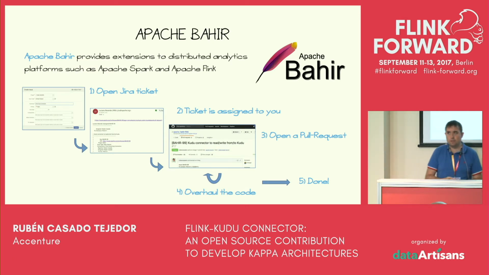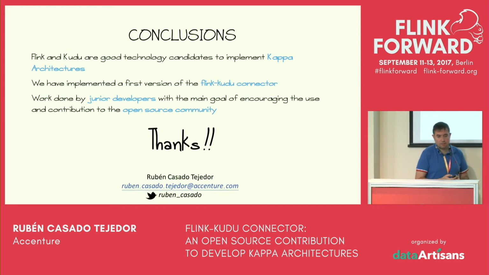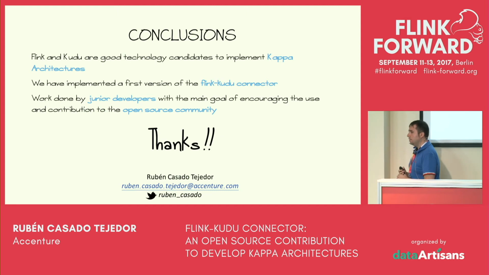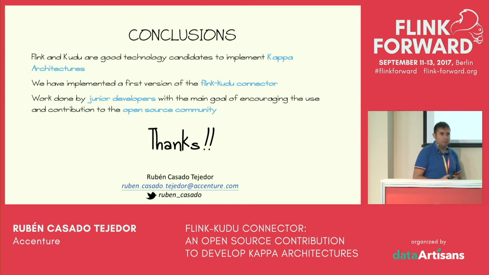Of course, we need to improve the code to be included in the repository. But hopefully, in the incoming weeks, we can push the new version, and it will be integrated in the project. Well, that's all that I wanted to say. To conclude, just to say that Kudu and Flink are very good technologies to define Kappa architecture or streaming architecture or whatever you want to call it.